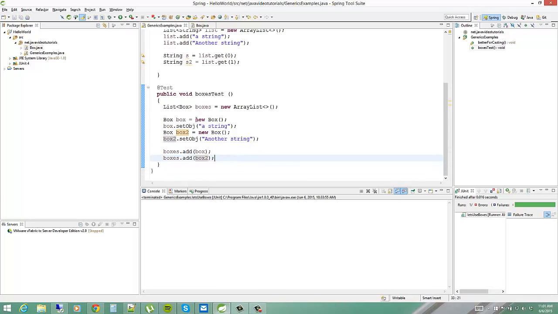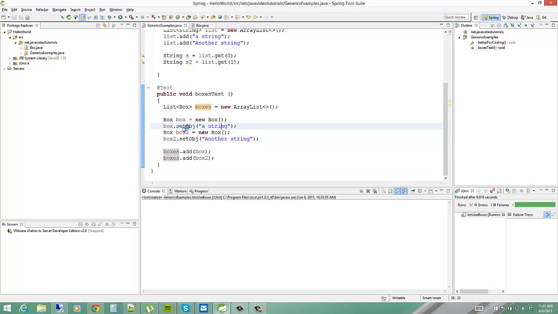So now we're in the same situation where we're adding these objects to these boxes, and then adding the boxes to a list. When we're setting the object, we're just creating strings. We know we're using strings, but we're not telling anybody. So if anyone were to retrieve the boxes from the boxes list and then try to retrieve the data inside, they would have to cast it to a string, knowing ahead of time that strings are stored in there.